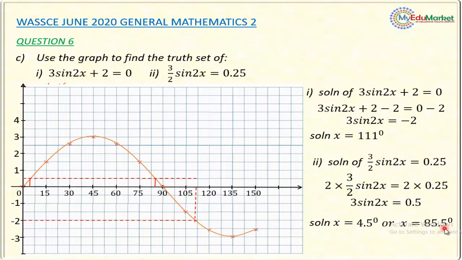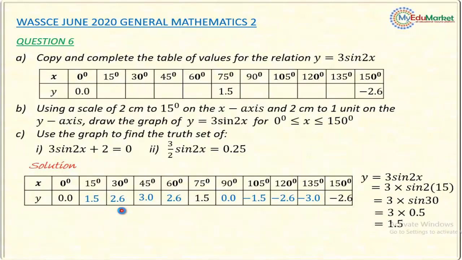So next is to see the mark distribution according to the WAEC marking scheme. So I'll go back to the first page where I completed my table. The first mark according to the marking scheme is B3 marks, bonus 3 marks for completing the table correctly. If all those missing values of y are obtained accurately, you have the bonus 3 marks. If some are wrong, each one that is wrong is going to be minus half from these 3 marks. So this is the first mark.